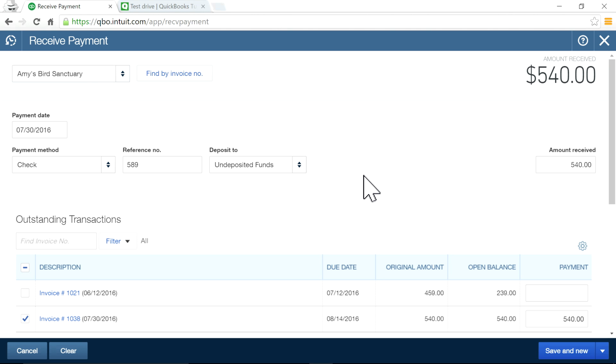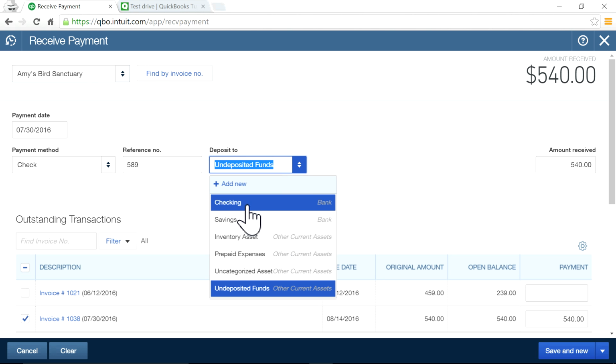So undeposited funds, think of it as a clearing account, and you have checks sitting in your drawer. You haven't had a chance to deposit those checks to the bank, because you don't want to go to the bank for one check. So you want to wait for another check to come in. So you're holding for another check. So it's a batch deposit. So in this case, you should learn this one.